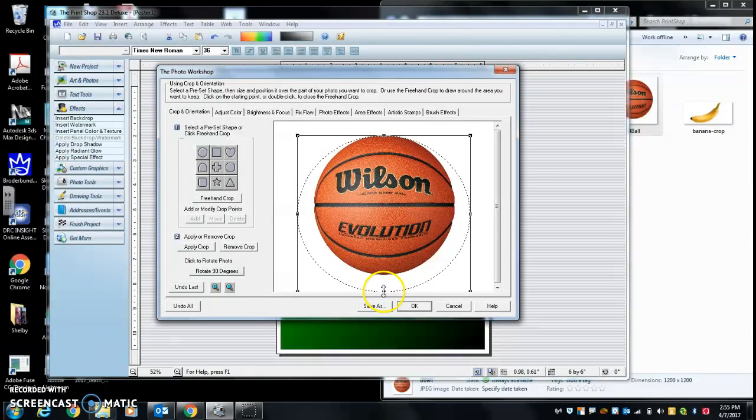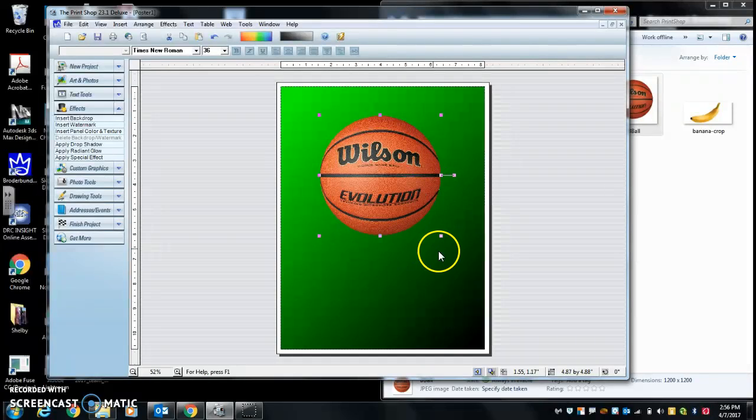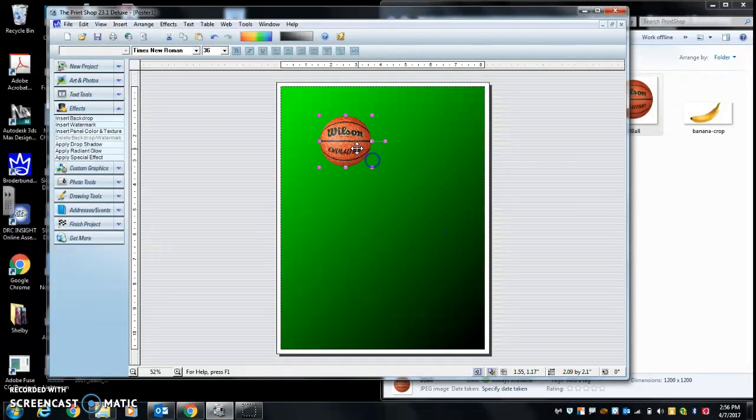I'm not going to waste your time trying to do this perfect. Just give you the idea of it here. Bring this one up from the bottom. Bring this one in from the left. This one in from the right. Click OK, and you are good to go. All right, let me just size this one down and make it a little smaller.